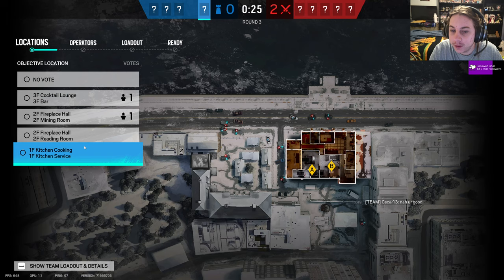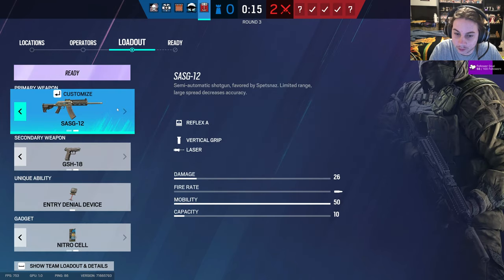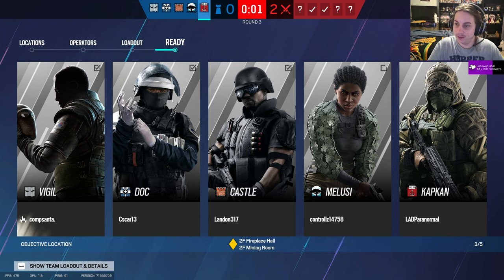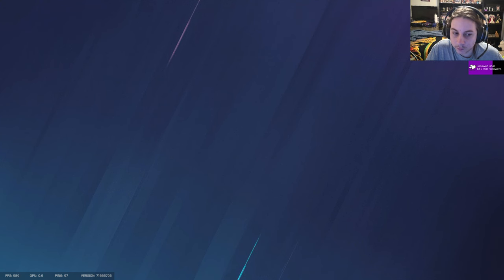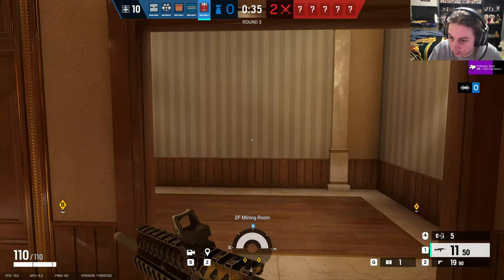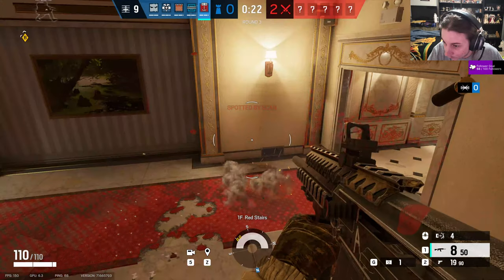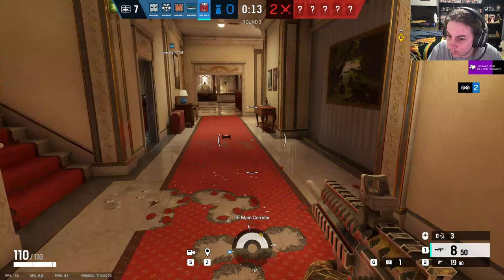You good, bro. Let's do this. I'll be this dude. Oh, ready. I didn't see there was a ready button before. Let's get it. Protect the bombs. Located a bomb. Protect it. Device deployed.